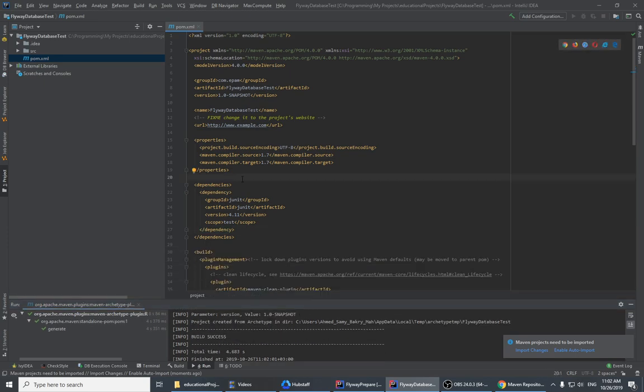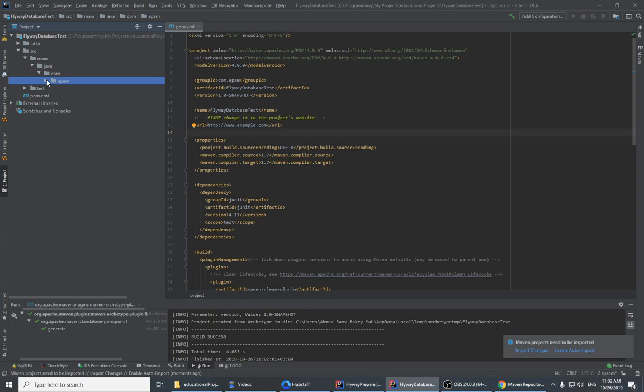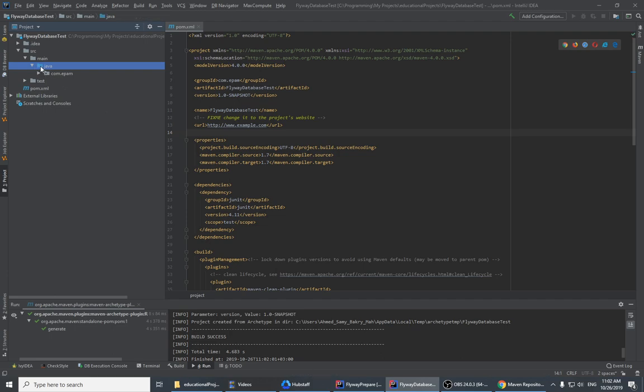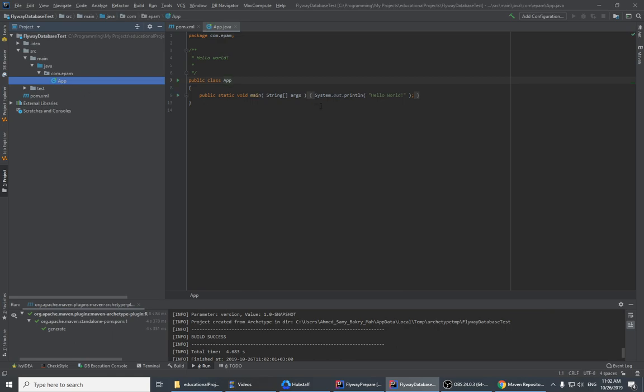First of all, the structure of our program is very important, so it's important to have organized packages. You have src, main, java. Inside java, you'll have your own packages. We can also enable auto import, so Maven will help us to do so. Now, java is our source, com and app. We'll keep just app as it is now. I will tell you later why.